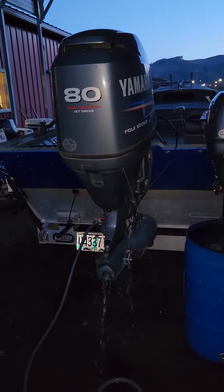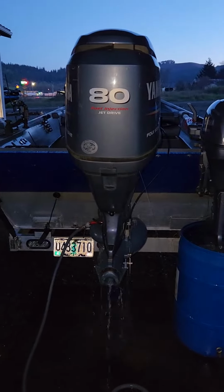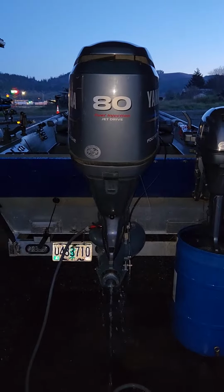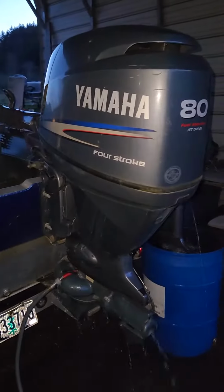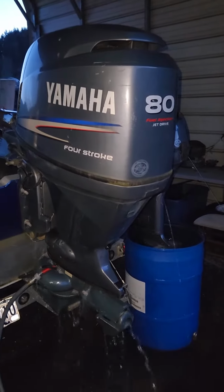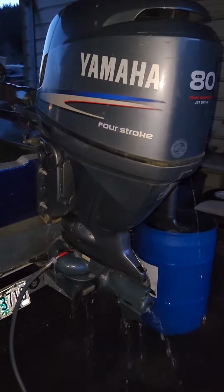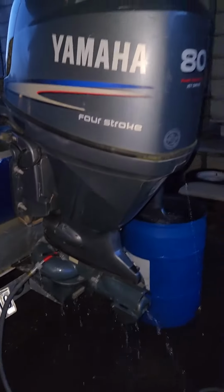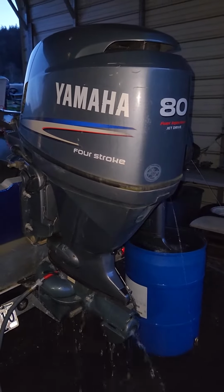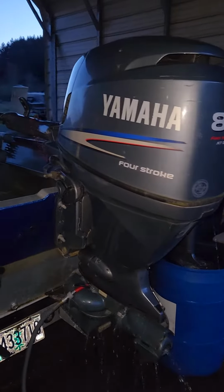In this 2006 Yamaha 115 80 jet. It's a 115 horse with the prop and 80 with the jet pump on it. All together on this engine: new thermostat, new spark plugs, new fuel filter, new water pump kit, new jet pump sleeve. I cleaned and lubed everything prior to install, wire brushed all the bolts and studs and anti-seized everything.